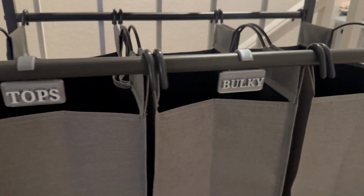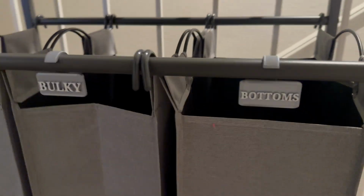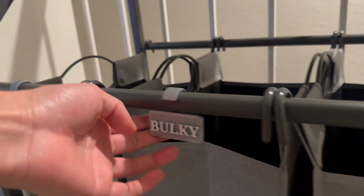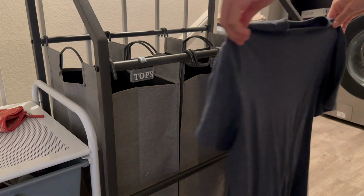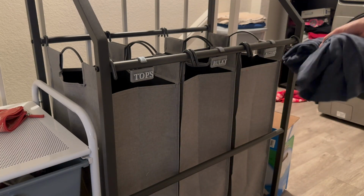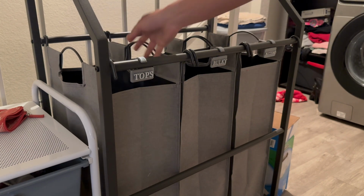I have to say, as a beginner, I think it looks great. I was able to give them a little wiggle and they're not coming off. Now I'll always know how to organize my clothes and put them where they need to be.